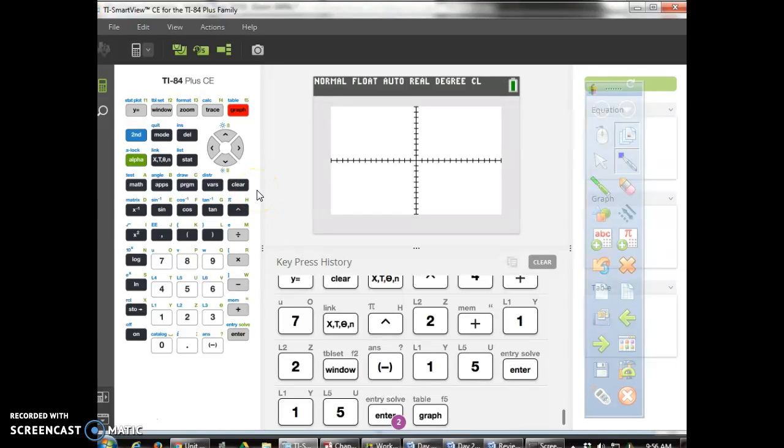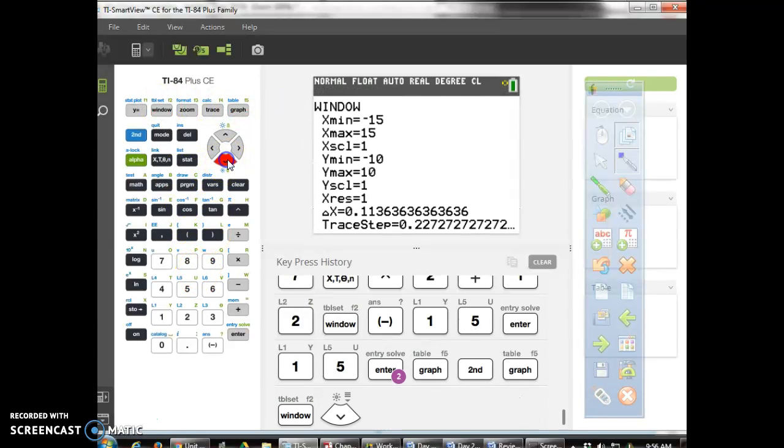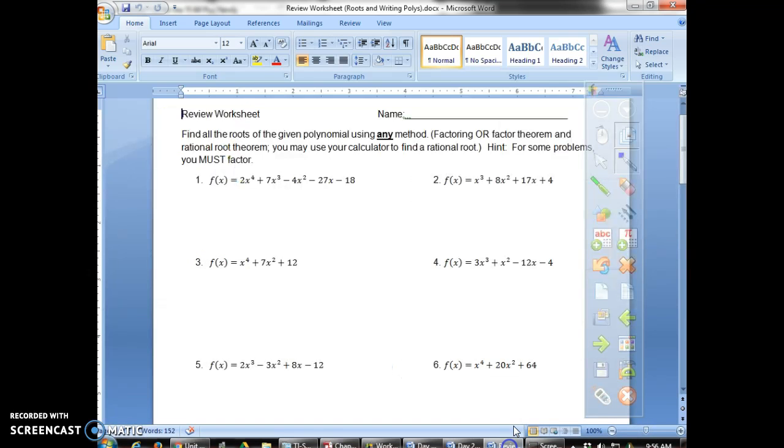Okay, I'm graphing it and I'm not seeing anything, and it's because it's off of the graph. So if I go to my data table, I might be able to see some values. At negative 5, it's way up at 812. Okay, so I do have some here. I do have a y of 12. So if I go back to my window, maybe I change my y's to like negative 50 to 50. And then when I graph it now, I should see something up here. And that's what it is. I have 4 imaginary roots, no real roots, and that is what that would look like. Okay, let's do another one.